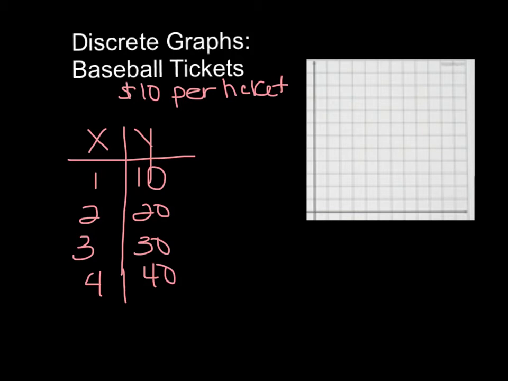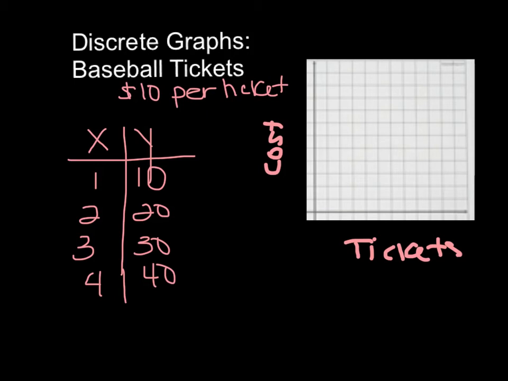This is another example, and this is all positive information. There are no tickets that are going to cost negative money. So when you are only working with positive values, you only have to work in the first quadrant. You'll see graphs that look like this, only in the first quadrant, quite frequently. So our independent variable is the number of tickets, and our cost depends on the number of tickets that we buy. So make sure that you label, and make sure that you are mindful of your intervals.